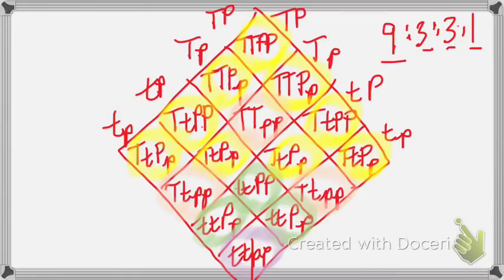For part E, where you're listing the phenotypes and the ratios, I have circled in yellow the individuals that are dominant for both traits. I have circled in pink the individuals that are dominant for the height and recessive for the flower color. In green, I have the recessive for height and then the dominant for the flower color. And then in purple, I have circled the individual that is recessive for both traits. So if you go through and you count those, you end up with a 9:3:3:1 ratio.